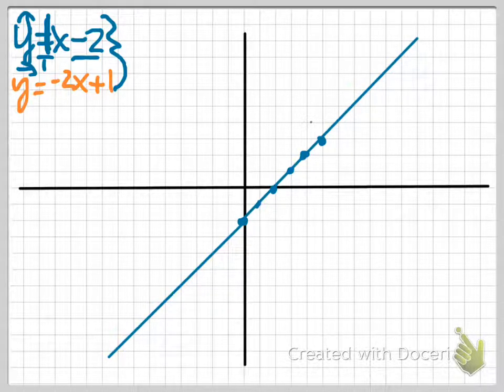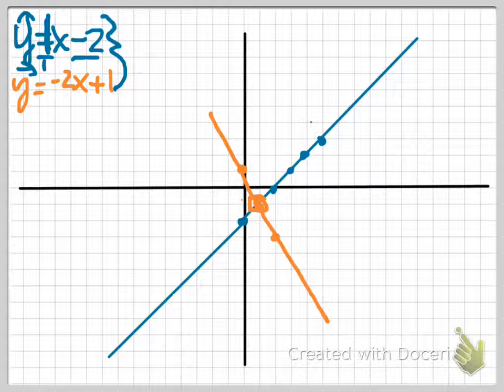Now let's look at the negative 2x plus 1. I'm going to start here at positive 1, and I'm going down 2 and 1 to the right. And you can see they intersect right here. That is that point of intersection. I can finish out this line, down 2 over 1. I'll go ahead and make this one just by hand. But you can see that point right there, that's that point of intersection.